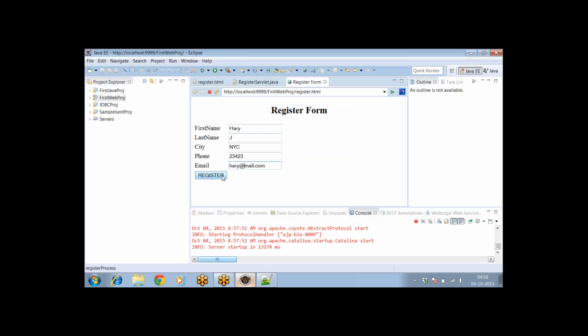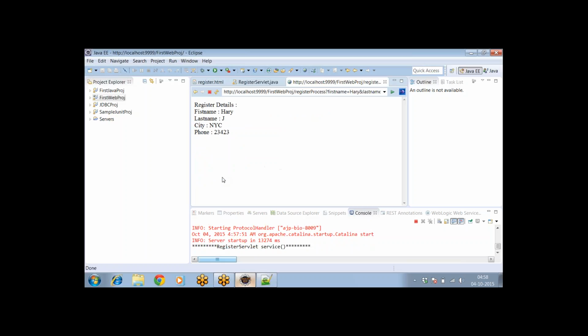Click on register. So that servlet is invoked, which is able to read that form data, and it displays that form data back to the client here.